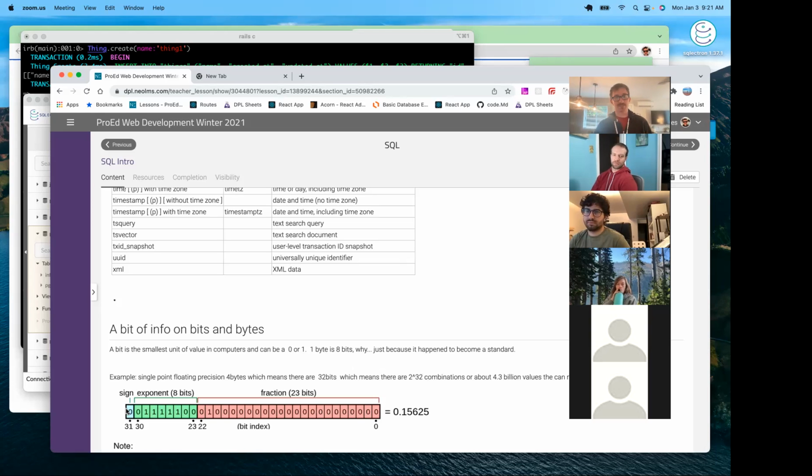One way to think about this as a combination, I could have these all be 0 and that would be the value 0. If I had these all filled out to 1, meaning that's the highest number I could count to, and I converted 32 ones from binary to decimal, it would be the number 4.3 billion. So what 4 bytes gives us is a data structure with 4.3 billion values we could use.